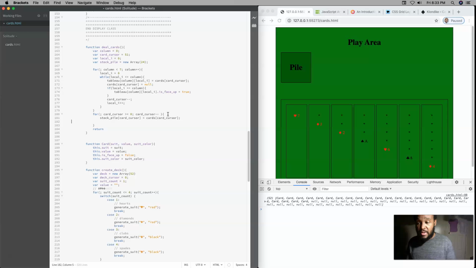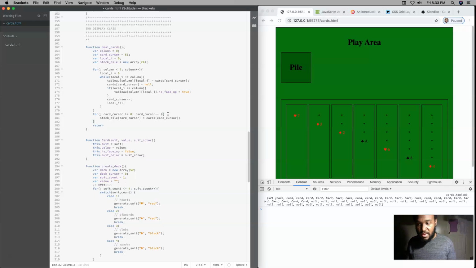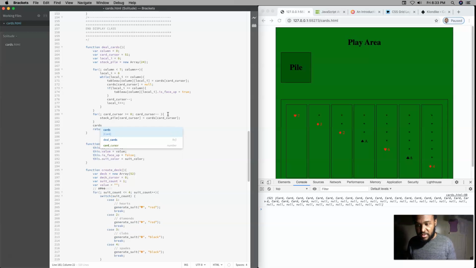Once it's empty, once it's done, then I'm just going to say cards, just blank it out. Nothing else should be pointing at it. And then I'm going to return stockpile.